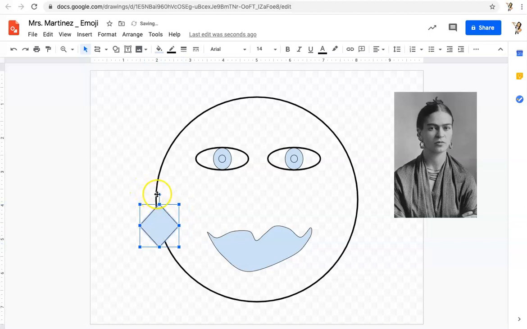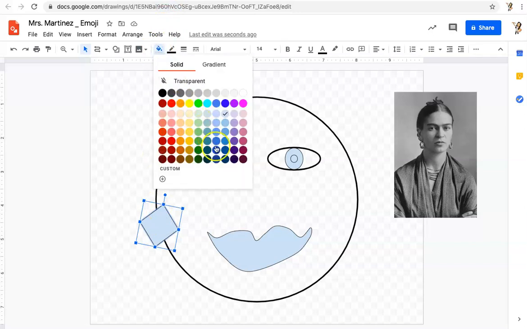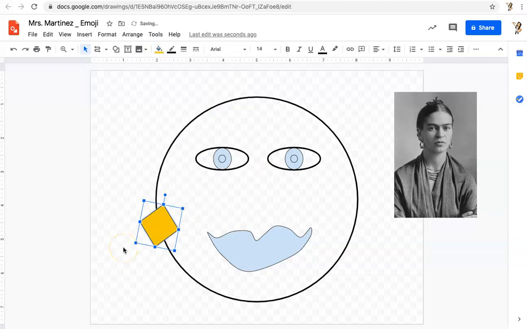And I'm going to go right above this circle, and as soon as I see that cursor change, I'm going to left click and drag. And what that does is allow me to just move the direction of my shape. So this is the first shape I'll use. I'm actually going to change the color right now. So I'm going to go back to my fill color. I will change the color to kind of a golden color. And then I'm going to copy that and paste. So I've got the same earrings, but now I need to move that. So as soon as I see my cursor change from this to this, I can left click and drag and move this.